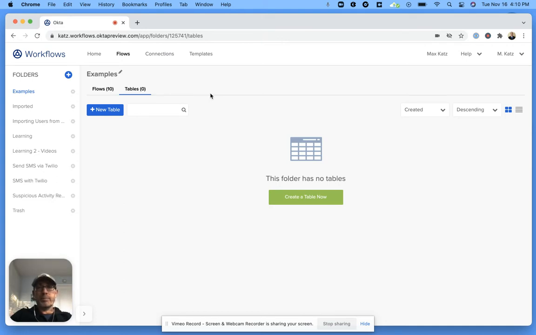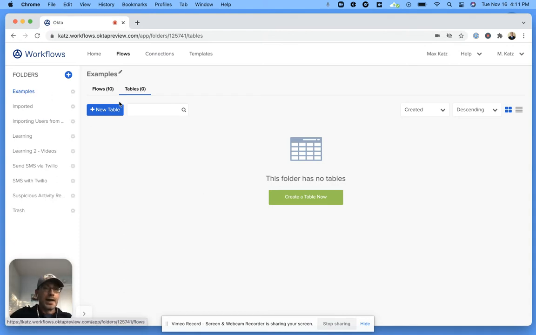But a table allows you to store data that your flow perhaps creates or needs at some point. So for example, you start the flow, you save data into a table, and then at another step or card, you retrieve the data from a table. Anyhow, I don't have any tables here, but this is where the tables would be listed, in a similar fashion as flows.